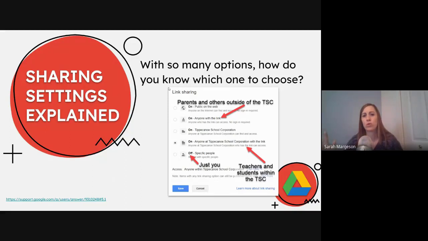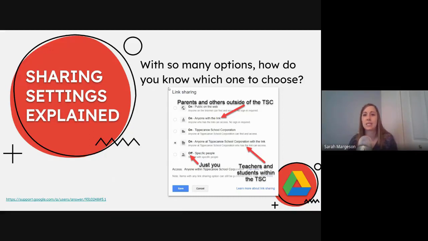Moving out of Gmail now, we're going to go into Google Drive, because we have been talking about Google Drive for 5 years now, but the sharing settings are still confusing. There's a lot of options in there. So what do they all mean? We're going to go through each of these things. These are the same sharing settings that you'll see across the board with all of our products. So this is really important information.